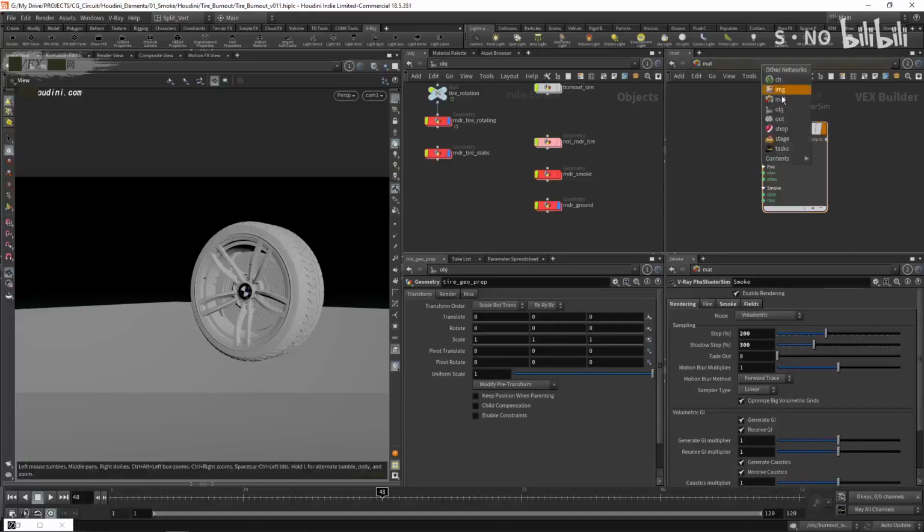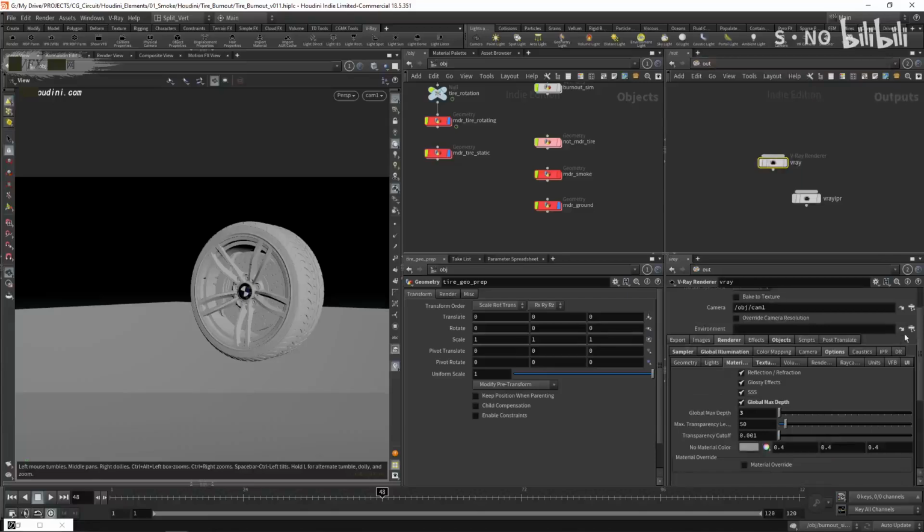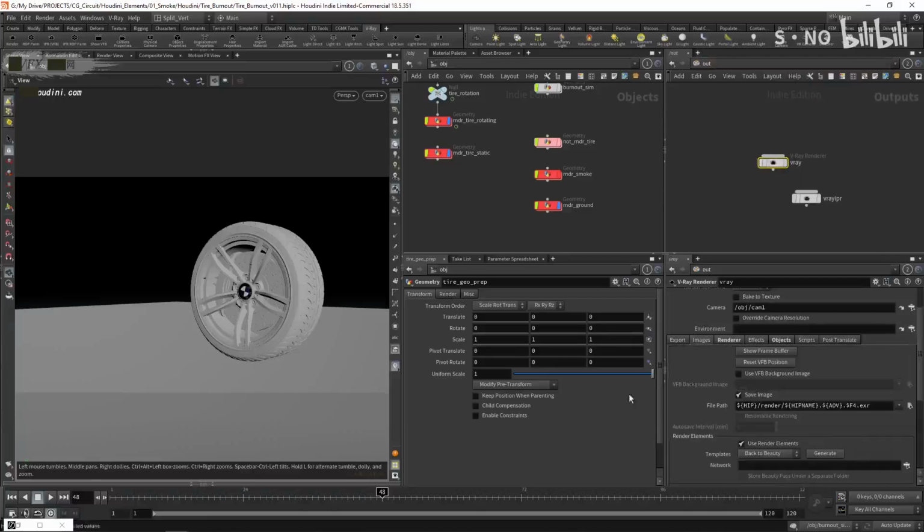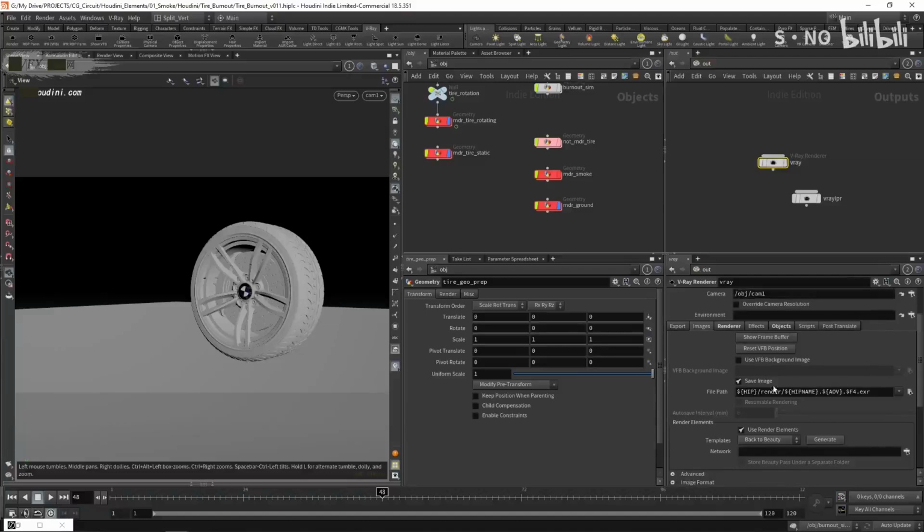So at this point, I would go to V-Ray here on the images. This is something that we also want to set up. This is where you define where you want to save your rendered images. If you're just doing tests, I suggest that you just disable this.